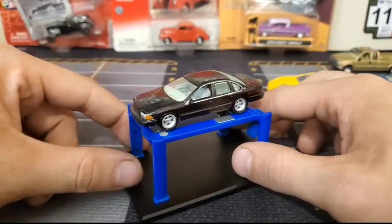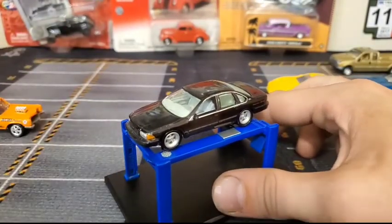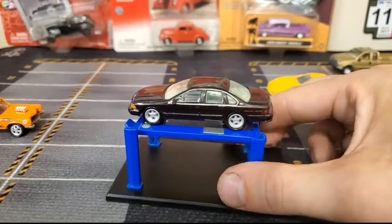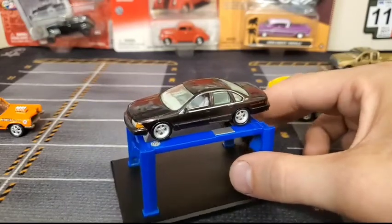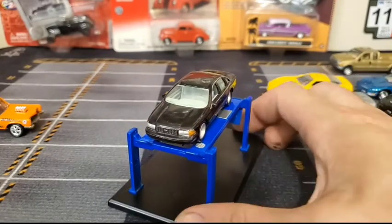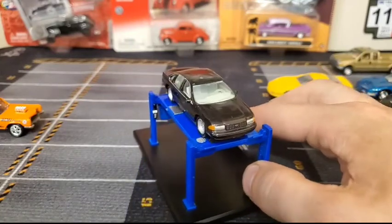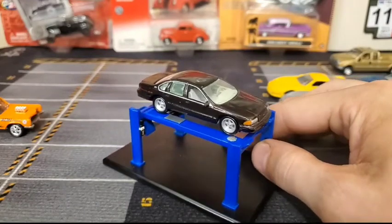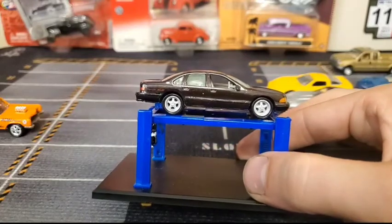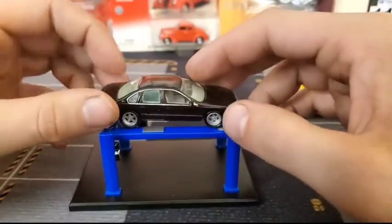So fortunately, I was able to touch up some of the chips on there to make it look relatively presentable. I may hit it with some polish and see if I can get it to shine a little better. But again, that's the risk you take, picking stuff out of the loose trays. But I got a pretty good deal on it, so it is what it is, I suppose. Very, very cool, though. Really excited to finally have a 95 Impala SS. Very cool car. I like the wheels on there a lot, too. The wheels kind of sold me, too. Really nice looking. They are plastic wheels, but very nice looking plastic wheels.